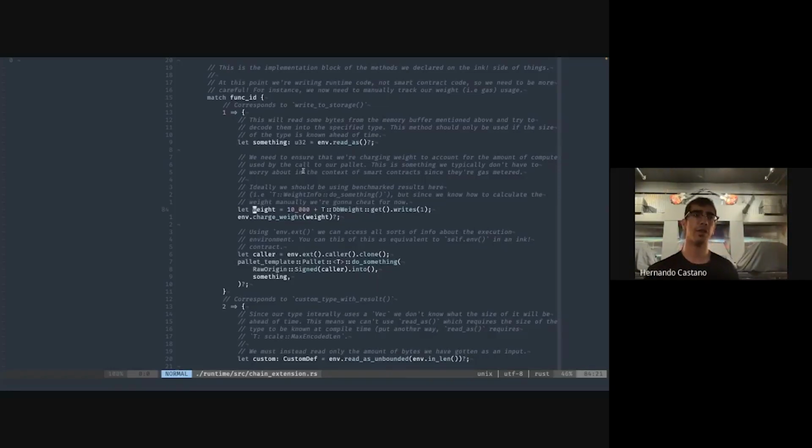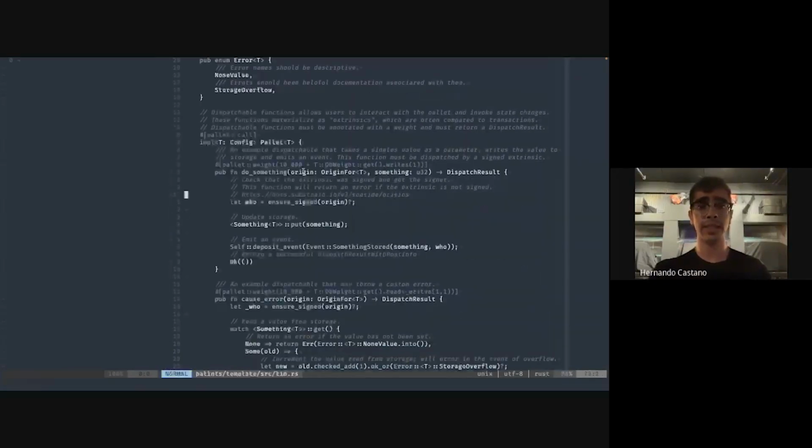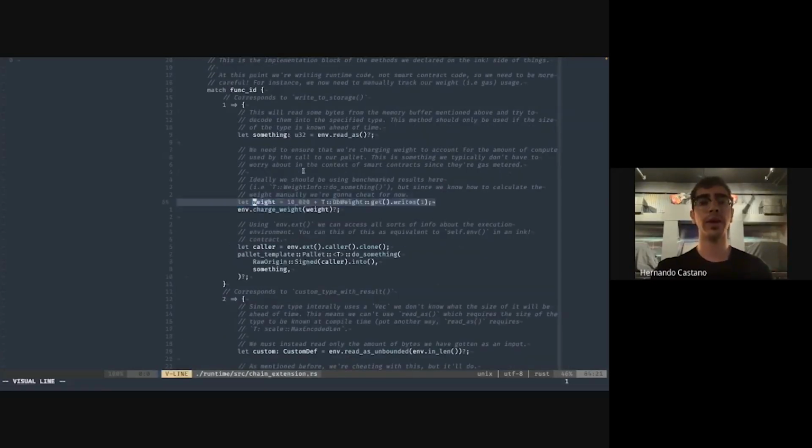That means as a runtime author, you need to keep track of all your weight. So whenever we write a chain extension, we also need to keep track of how much weight is being consumed. If we go back to the pallet, you can see that it's got a weight annotation. So we're just going to steal that and use that as the weight that we're going to charge whoever calls this chain extension. Ideally, in a production environment, you should be benchmarking your pallet using Substrate's benchmarking framework, and then going through the weight info struct and getting the real benchmark weight value from there. However, I was too lazy to benchmark the template pallet, so I'm just going to hard code it. But it's really important to charge the weight. Otherwise, you open your chain up to DDoS attacks.